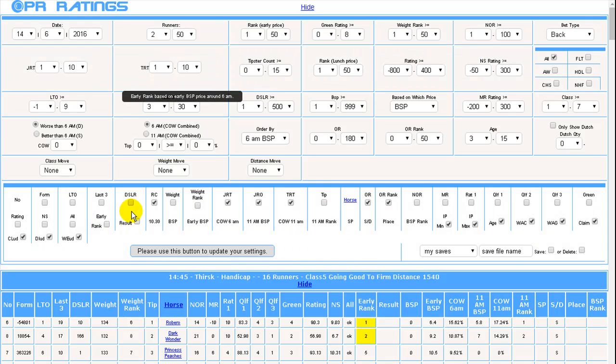And you can turn off information that you don't want to see, and turn on information that you do want to see, really, really easily. You can deal with different race types, the ratings that we supply. There's about 5 or 6 different ratings we supply. You can use it for setting up Dutches, the actual thing is endless.